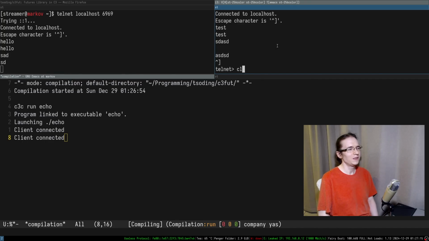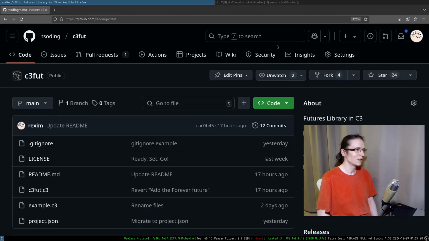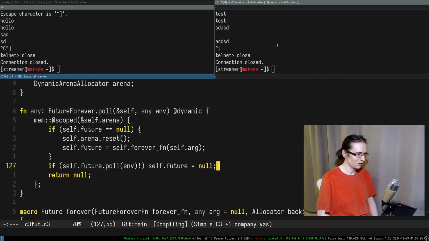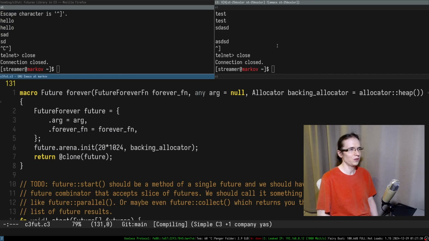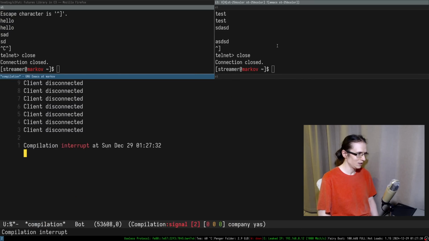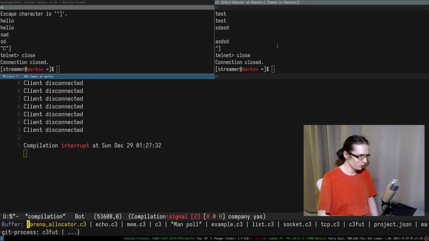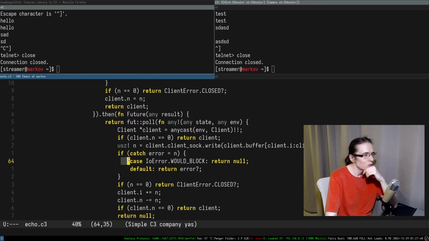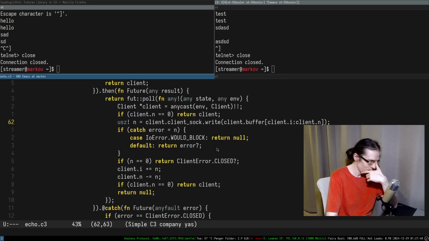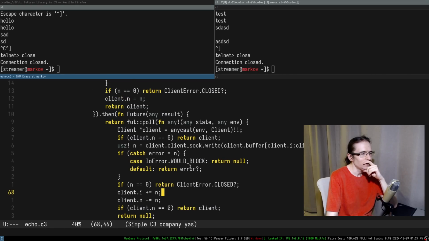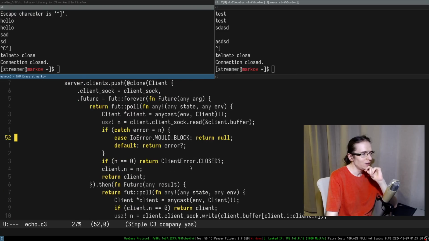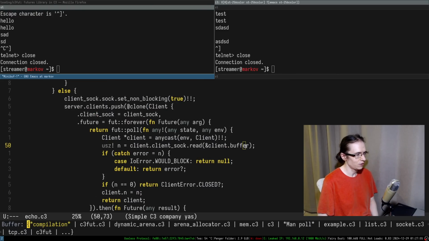Okay, something didn't repeat here properly, right? So, oh, okay, I see. Let me see what is going on. So probably something with the write future, right? So something definitely with the write future. So let's go ahead and fix that. Let me see. So write would block, return null. So when we're subtracting n, honestly I don't see any problems, right? So it kind of worked fine, but it feels like it didn't recreate itself. That's what it feels like, chat.